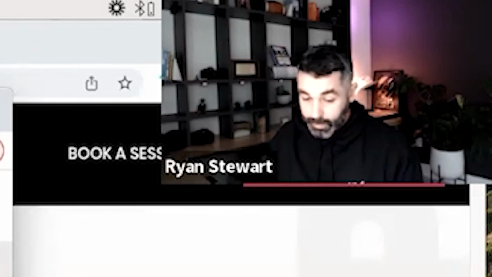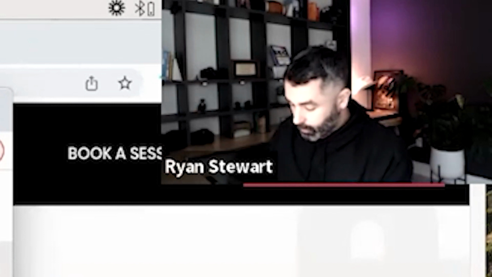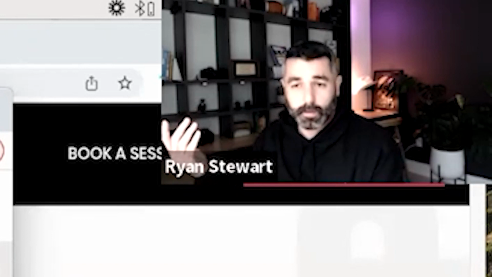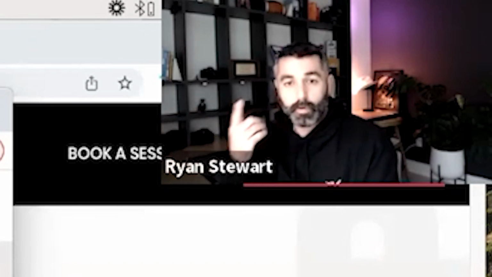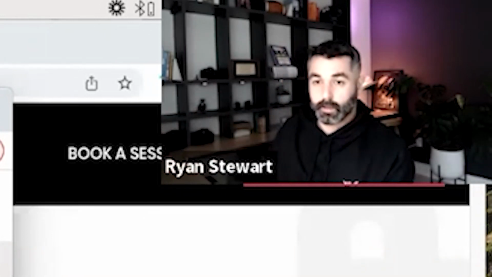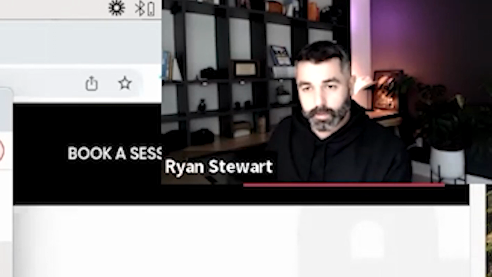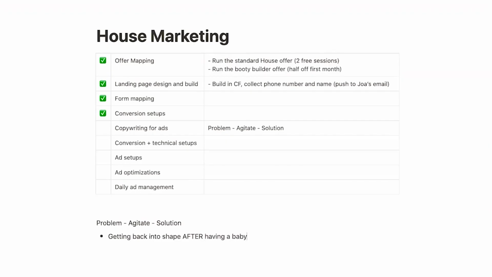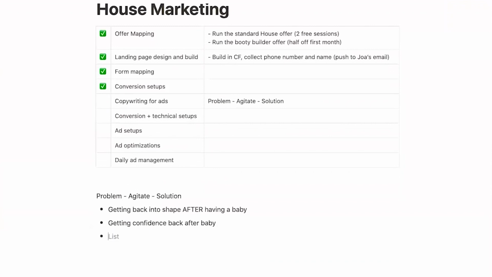So again, just off the top of my head, if we're using the booty one, a good one is probably the Cindy Pareto one, right? Postpartum. How do I say this lightly? What problems would you think she's having? Like your shape, getting back into shape after having a baby. So let's say hypothetically that these are the problems, right?